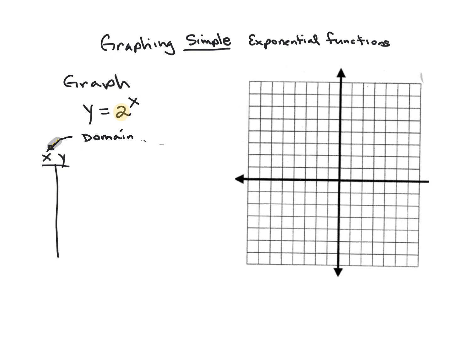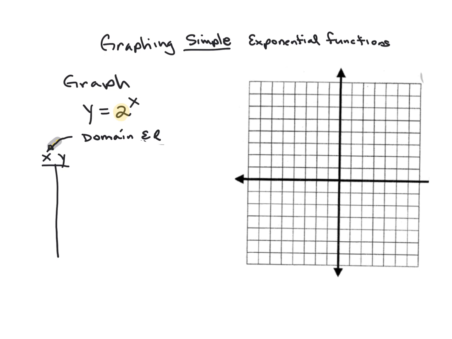So sometimes when I'm trying to figure out the domain, I just ask myself, is there any reason why you couldn't put some negative numbers up in the exponent? And I go, no, because I could just write that as 1 over 2 to the 4th, right? Using my rules of exponents, which would be 1 over 16. Can I put a 0 up in the exponent? Sure, that's just 1. Can I put positive numbers up in the exponent? Sure. So my domain is all real numbers. So I can plug in negative numbers, I can plug in 0, I can plug in positive numbers. I'm allowed to plug in any numbers I want for x because it's not going to be a problem.